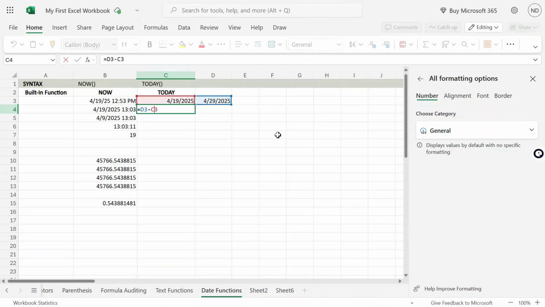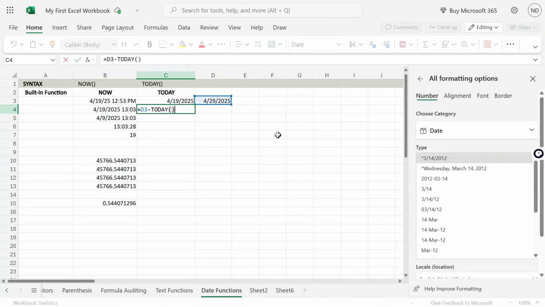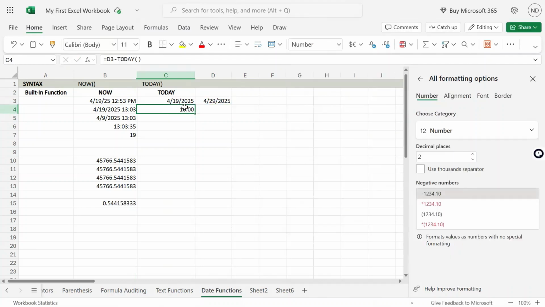I can also, rather than C3, write TODAY. So this becomes a dynamic function. Whenever I subtract from TODAY, I need to change it to number because I need the number of days between these 2 dates. So what I have done is get the number of days between these 2 days.